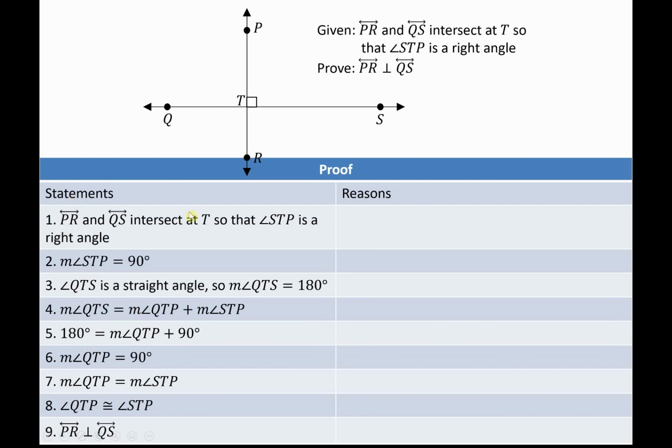Notice that the first statement is the given statement and the last statement is the proof statement. But we can't just jump from one to the other, right? We have to reason our way through with definitions, postulates, and theorems that have been presented or proven beforehand, okay? So it's like we have a basket full of stuff that we've already learned, and from that basket we can draw in order to justify a series of steps that are going to give us the ability to go from the given statement to the proved statement.